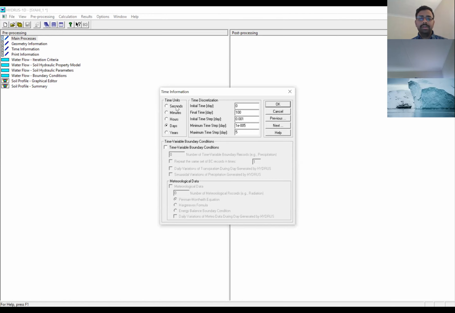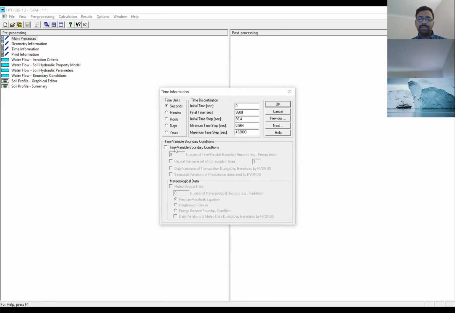You are welcome. And as you remember from the Excel file, we have data for around 3600 seconds. We don't have data for precipitation or a time variable boundary condition, so we will uncheck this one.